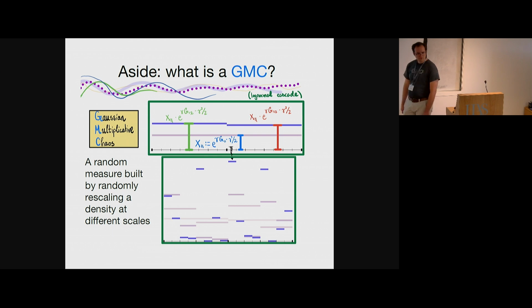There's a couple of key features to observe. This is a martingale, so if you fix a value and you look at the density, it's a multiplicative martingale. It's just an exponential of a random walk, so it's going to go to 0 at any fixed point. But the measure can survive, and that's what ends up happening, provided gamma is small enough. So there's a critical level gamma. If gamma is below that critical level, you can show that this converges to a non-degenerate random measure. It is supported on a set of some Hausdorff dimension that you can calculate. There's also a critical point at which it goes to 0, but you can rescale it again by some logarithmic term to get something.